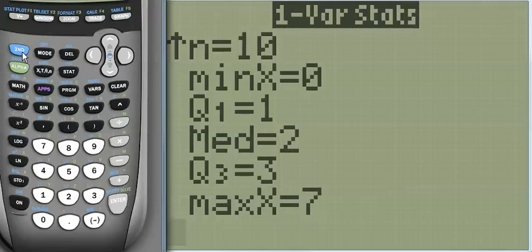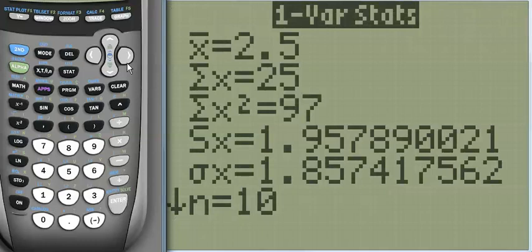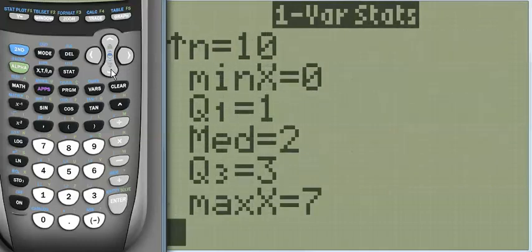Again, if you've got a TI-83, it's going to look instead something like this. When it comes up, it'll say 1var stats, and you have to hit second L1, and that'll give you the 1var stats that way. Alright, that's how you build a box plot with a histogram using both raw data and a frequency table, and how to find that 5-number summary that matches up with the box plot using the 1var stats. Good luck.